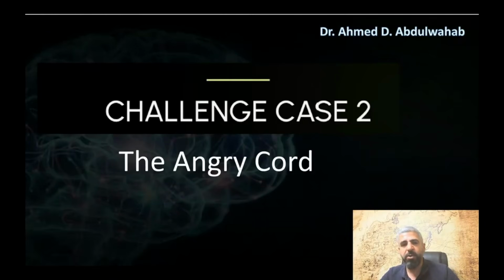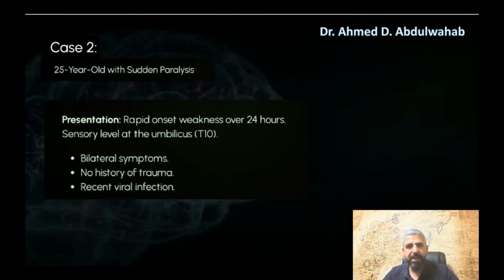Now, let's go to challenge case number 2. This is called the angry cord. This case is a 25-year-old female with no history of trauma. She woke up and couldn't feel her legs. By midday, she was paralyzed from the waist down. She had a flu-like illness 2 weeks ago.